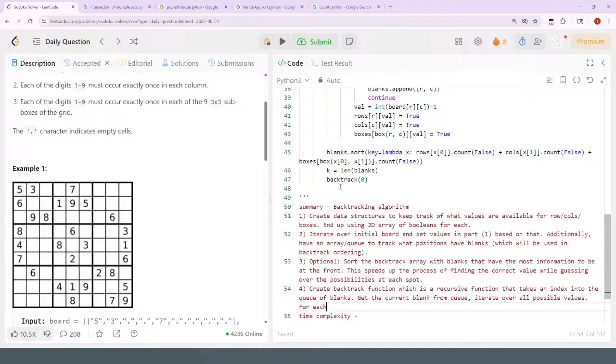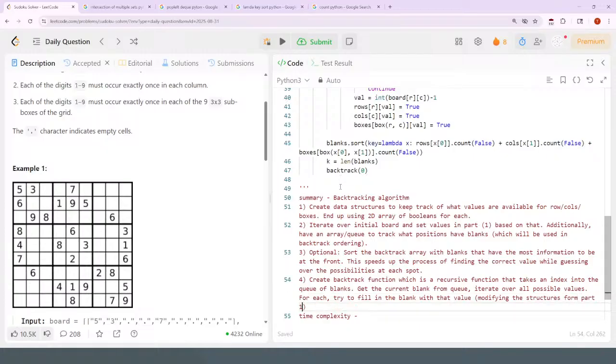For each, try to fill in the blank with that value, modifying the structures from part 1 appropriately, and then recursively call backtrack of index + 1.